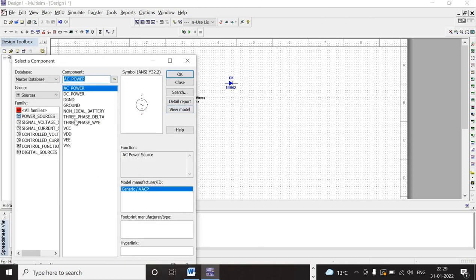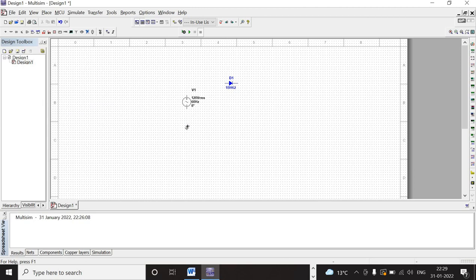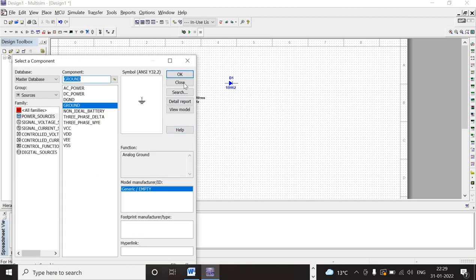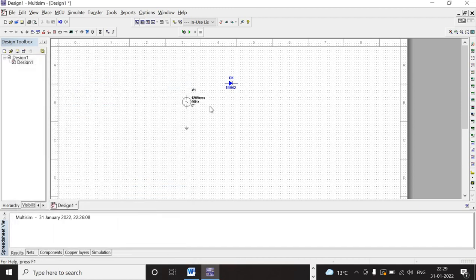Apart from that, your complete circuit should also be grounded. So for that you will have to take one ground element here, click OK, and place it on the working sheet.